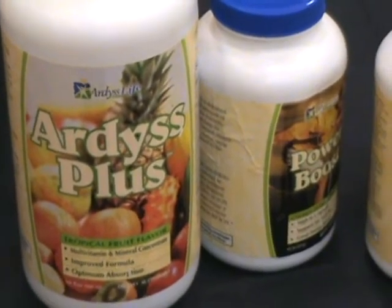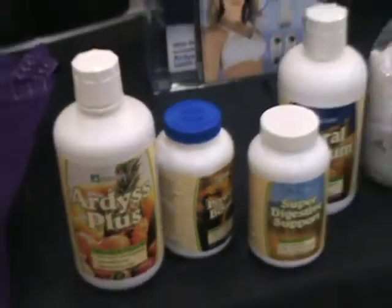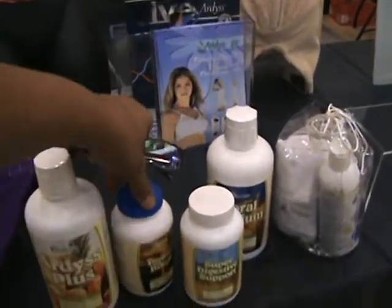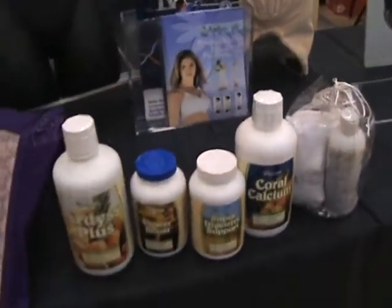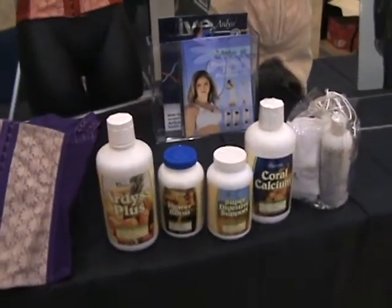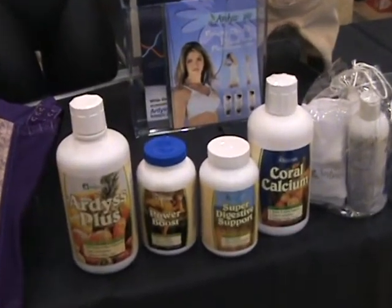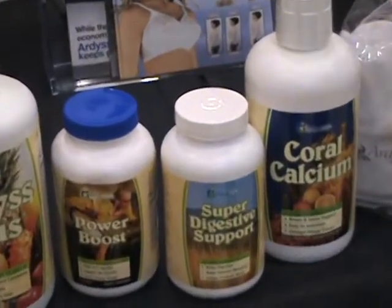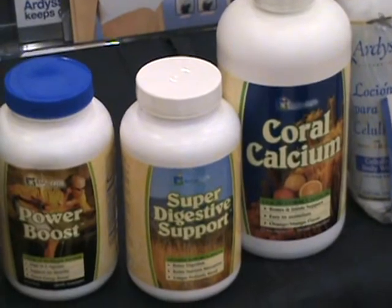It's been proven that when we take vitamins, they don't dissolve. They stay in our bodies for years. This way, the Artist Plus will get directly in your bloodstream within 10 minutes. The coral calcium will help you build your calcium up in your body and help you with your bone and joint. The super digestive support helps with your digestive system.